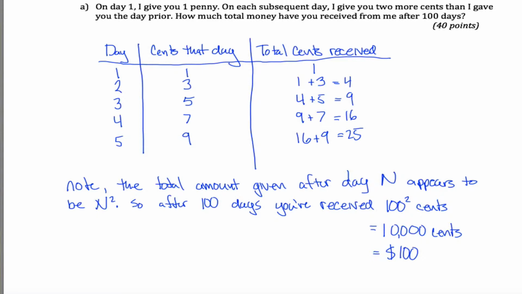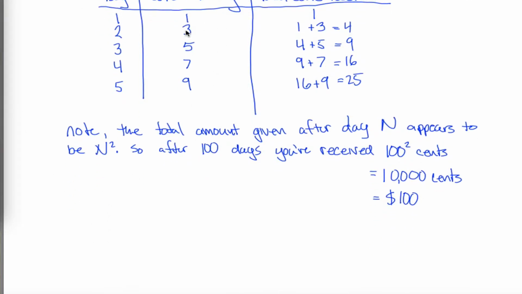The reason this works, in case you're curious, is when you're adding up odd numbers, there's 1, and then the next 3. Instead of writing them like 3 in a column here, I'll order them kind of cleverly to make this little square. And then the next 5, I can tack on here, 1, 2, 3, 4, 5. And what you see is after each iteration, the next 7 will go here, the next 9 would go here, you have a perfect square. And so that's why you end up with this pattern that the total amount of cents received is n squared.